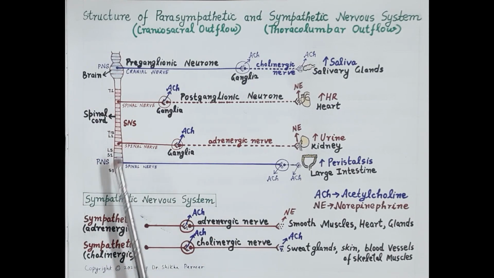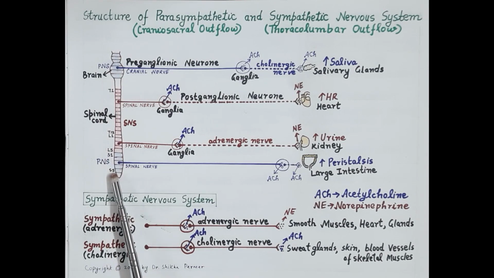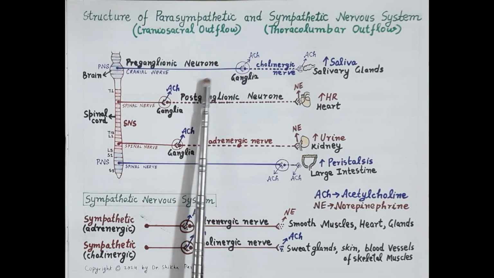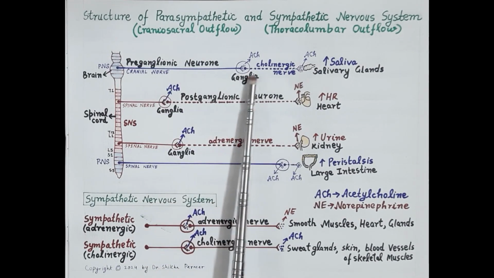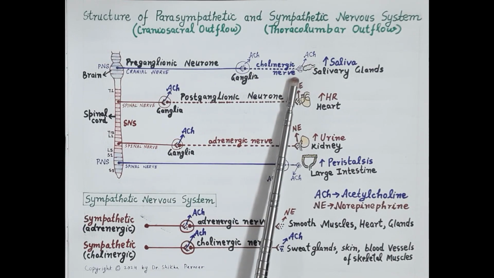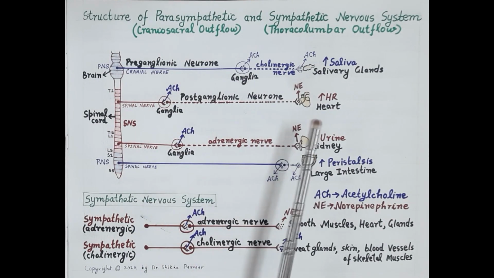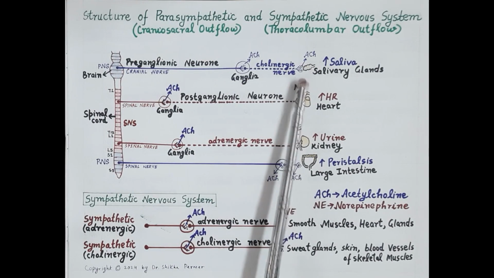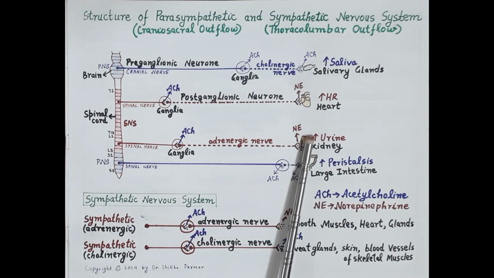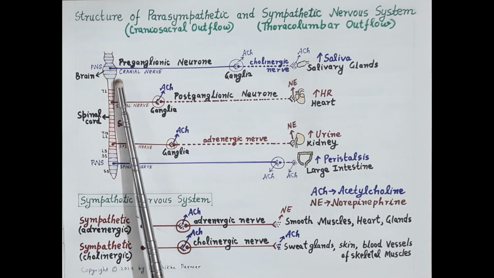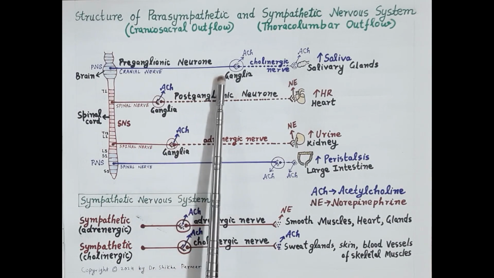Both the sympathetic and parasympathetic nervous systems have two motor neurons, or we can say two efferent neurons, between the central nervous system and the target organs. The first is the preganglionic neuron, and the second neuron is the postganglionic neuron. These two neurons transfer the information from the central nervous system to the body organs. As per the information, these body organs give a response. As we know, every neuron or nerve cell has a cell body and an axon. This axon is also known as the nerve fiber.